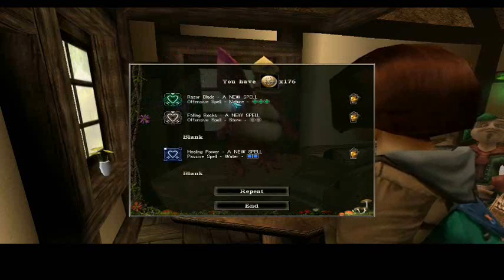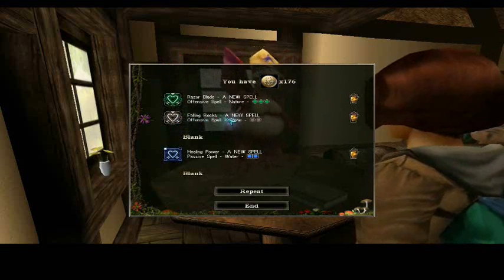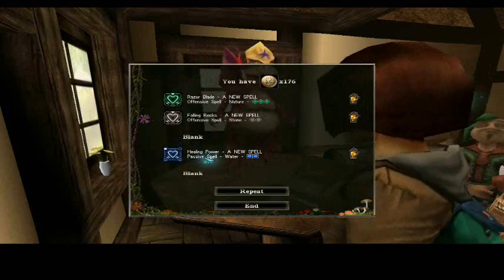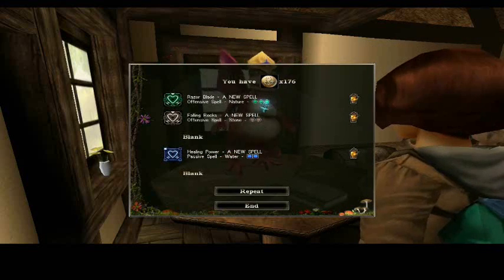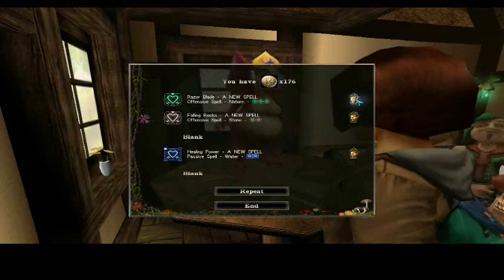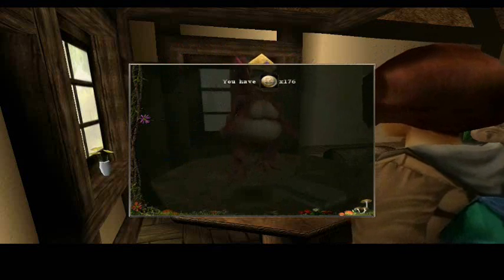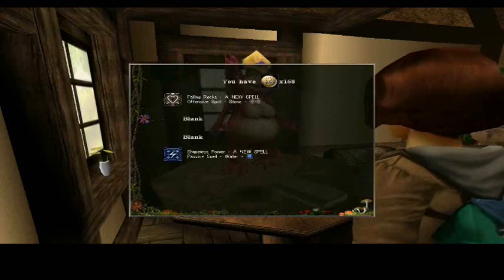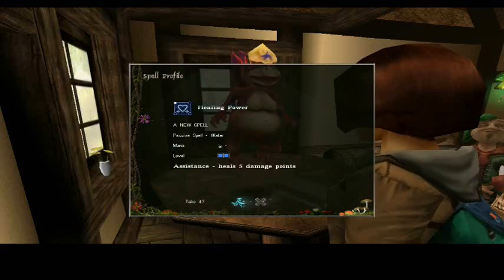Green spells are nature spells, gray spells are stone spells, and blue spells are water spells. With circles, those are offensive spells, with squares, those are passive spells. And since we only have a nature fairy, I'll just buy this one. But I'll still look around for any nature passive spells, or just the most powerful spell that there is at the moment.